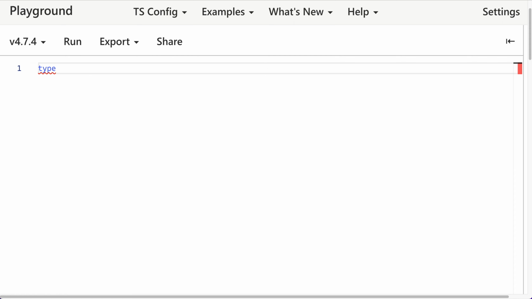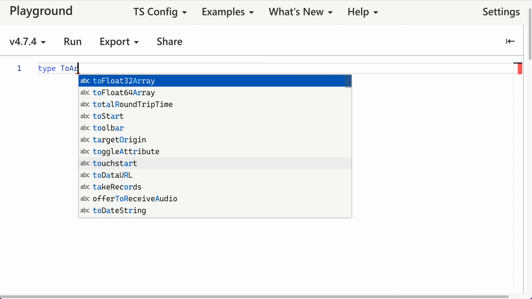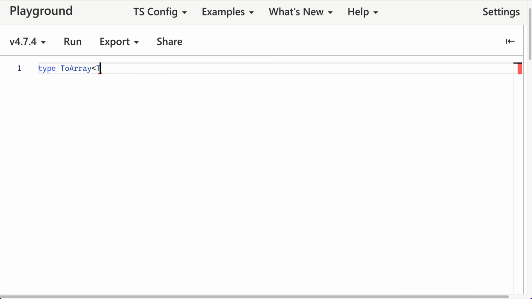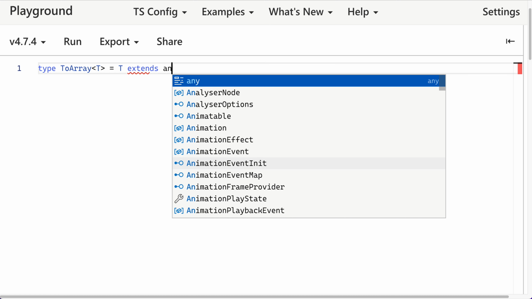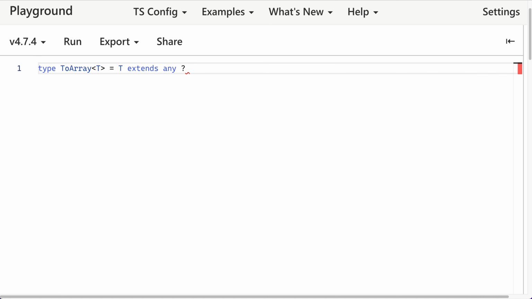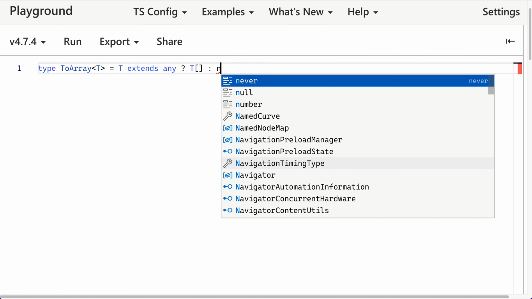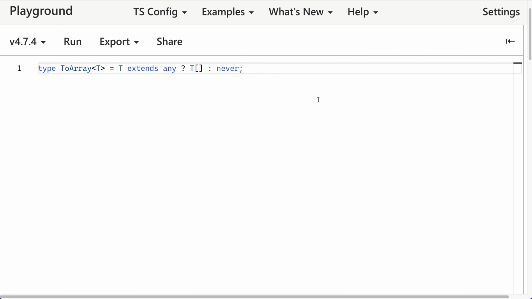So let's imagine that we have a type that converts to an array. It takes a generic type t, and if t extends anything, then return me t as an array. Otherwise, we have a type never, because of course, whatever type I give to it, it's gonna give it to me, or this condition is never met.